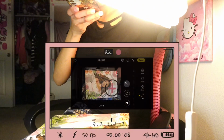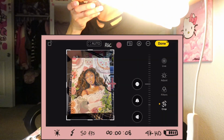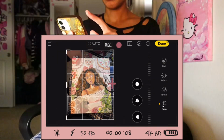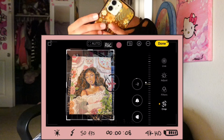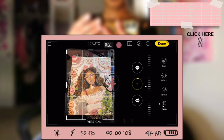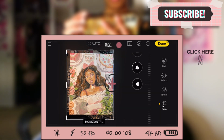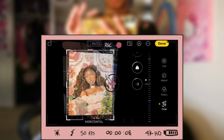I'm holding my lamp here, and once I take a decent photo with good lighting all around, I just crop it, but I'm making sure that I'm not cropping it too much to where I'm losing certain elements of the painting. My goal is to crop it exactly where the edge of the camera meets. This doesn't take long at all.